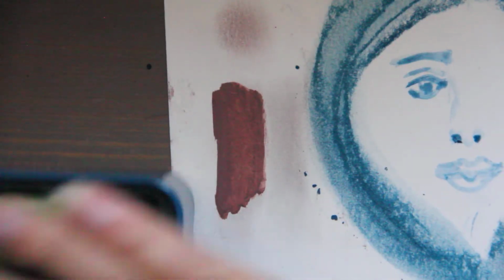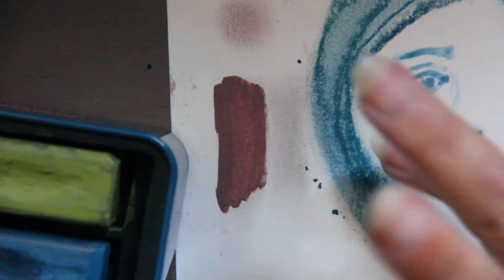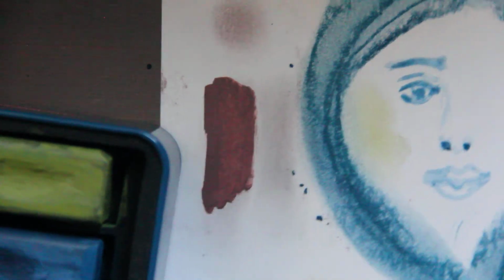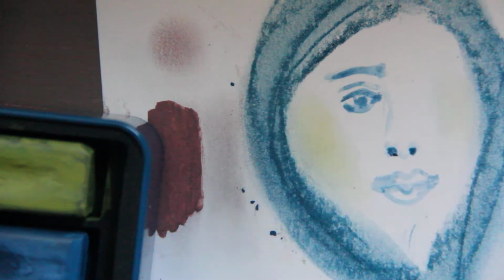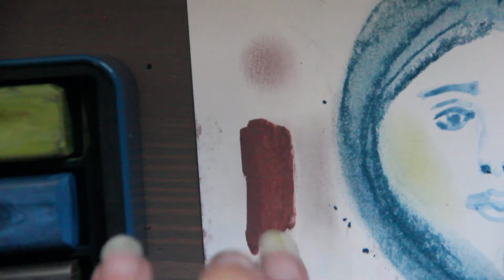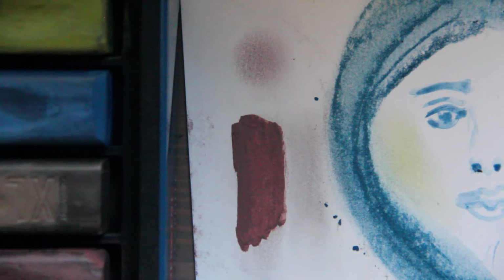If you're thinking, well, I don't like working that dark, I like working really, really light, I like working pastels, you can do these lighter. You don't have to go super hard in with these colors. That's something I did for my project because I was doing something Halloween, and I just really like this. It's sort of like a Terra Rosa color, and I really like them painted on that way. Otherwise, they can be very crumbly. They do crumble. They are dry.